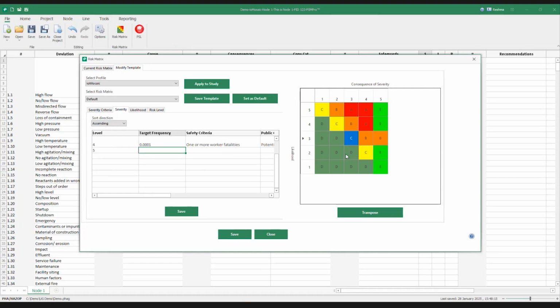That's PSMPro. You can save it as a template, just like how you stored the PHA template, and you can reuse them in a different study. Or there is no limitation that you have to use the same risk matrix in the entire study at all times. You can also change the values on the fly, and the risk levels will be refreshed automatically.